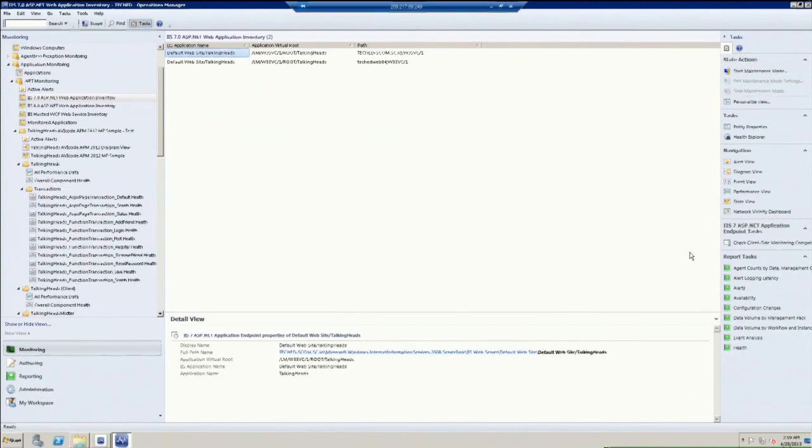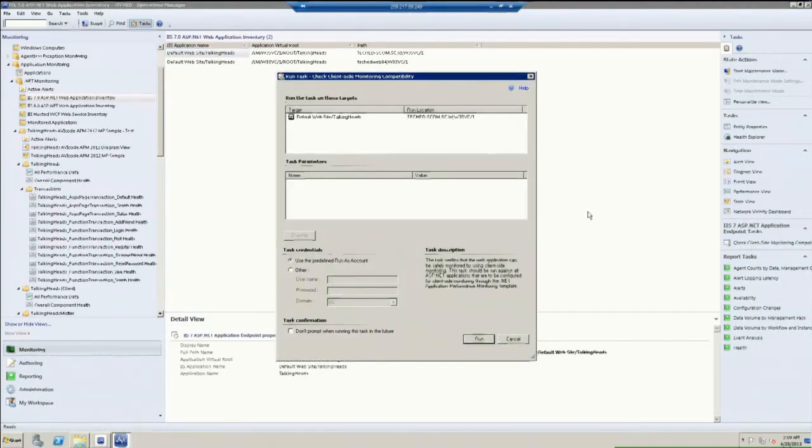good to enable client-side monitoring without checking first. Before enabling this, you need to click one of the applications you are going to enable client-side monitoring for and execute this task, because it will examine the source code of your application for potential incompatibilities with client-side monitoring. You know, in some cases, client-side monitoring may behave unpredictably if you enable it for an unsupported application. And this is not the worst case. It's much worse when your application behaves unpredictably on the client side. And we don't need this kind of monitoring if it spoils your application. That's why just execute this task.